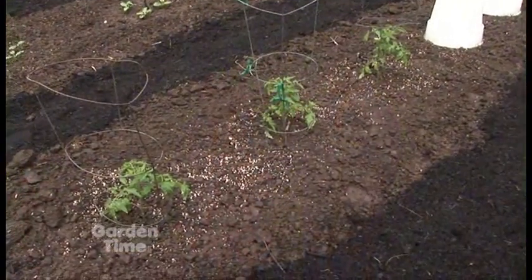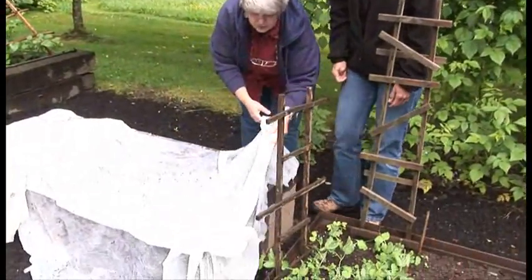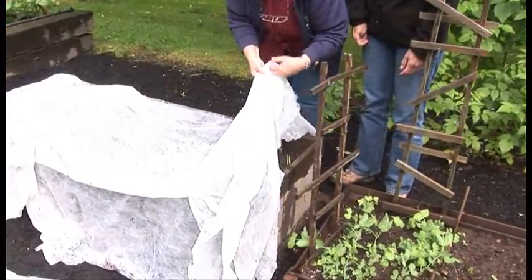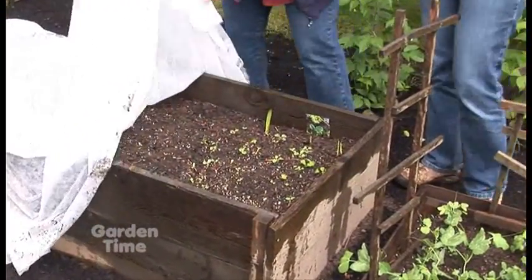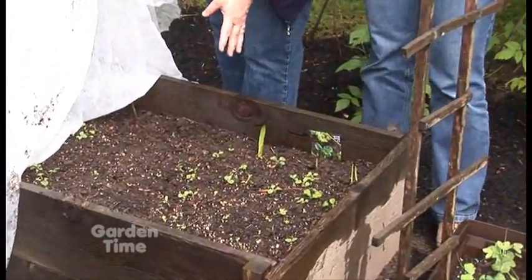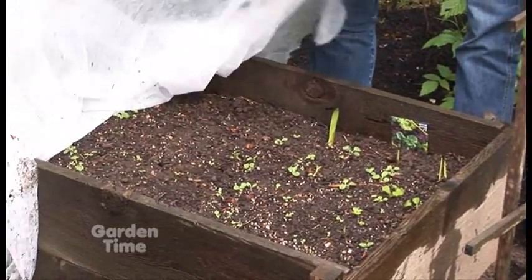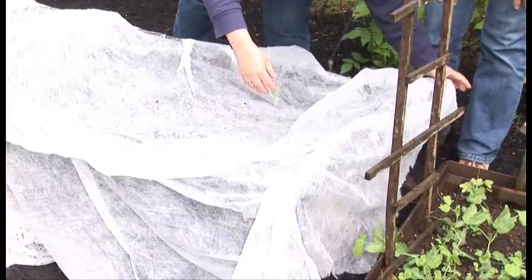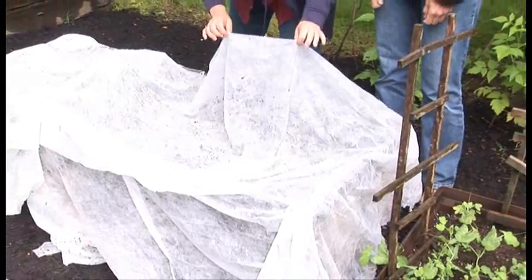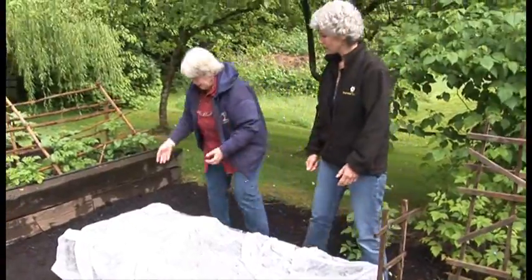Really pay attention. The tomatoes are doing well, the peas are coming up. I've used floating row cover - this is floating row cover. You can get it anywhere; there are a lot of different commercial names for it. There's not much in here to look at at this point, so I just put some more lettuce seeds in yesterday. If it's windy in your area you have to tack it down, but you have to make sure it's loose enough so that the plants will literally make it float and stand up.